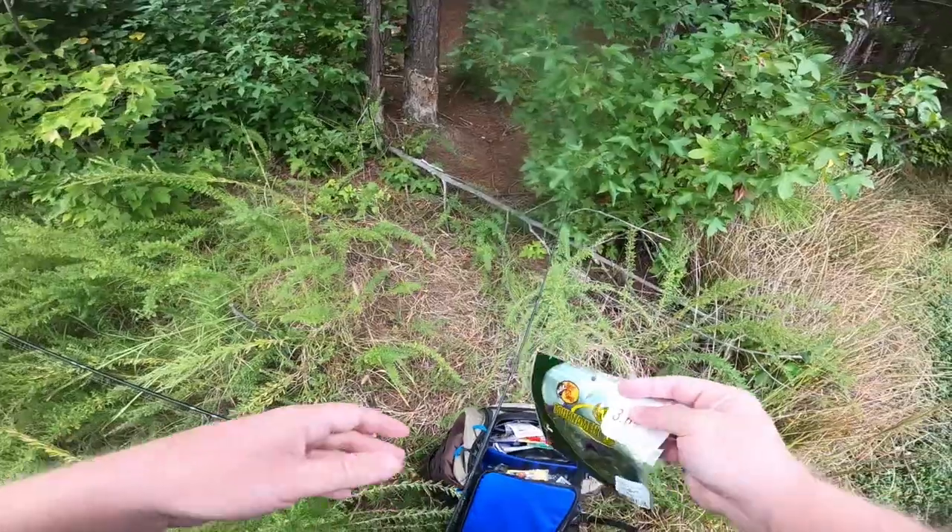What is up everybody, welcome back to another episode of Tyler Goes Fishing. I'm Tyler. Today we're going fishing. I haven't been in this place in a few months — it's the pond of dinks — so I don't have high hopes for a monster bass, but I have high hopes for a good numbers day. Could not ask for a more beautiful day. It's like 73 degrees, overcast. Just feels good to be outside. Anyways, let's get fishing.